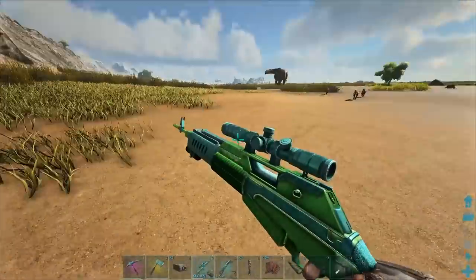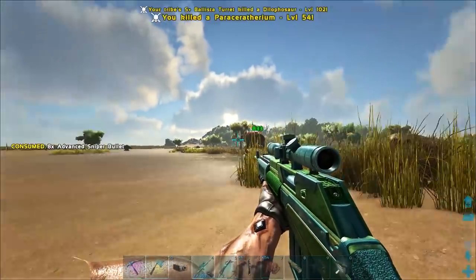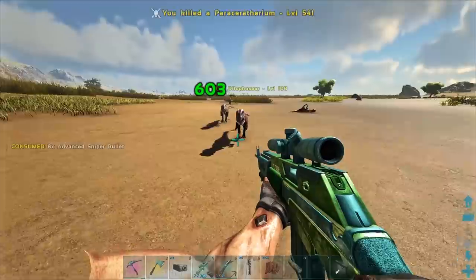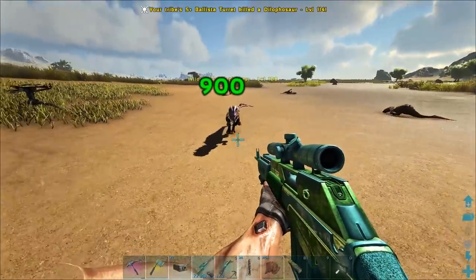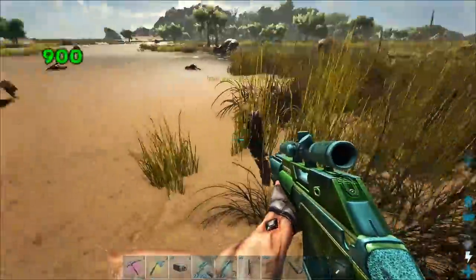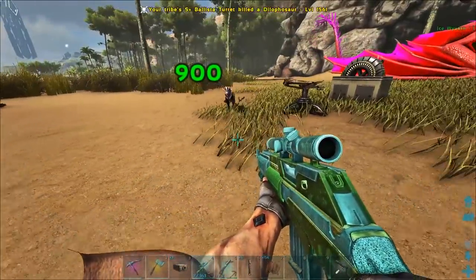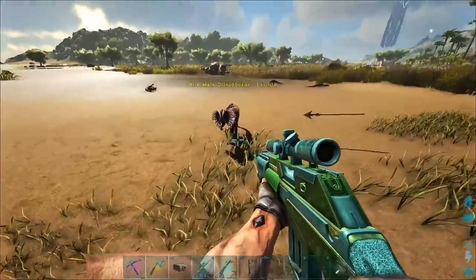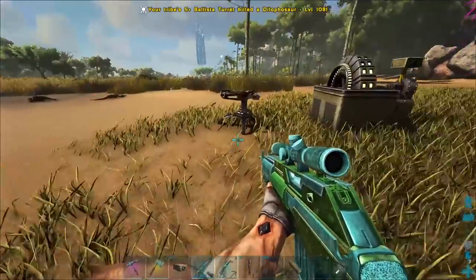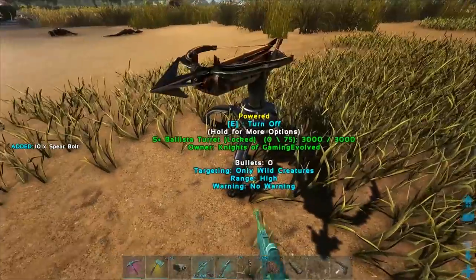Okay, let me just take care of some of these guys here. Alright, let's see. Oh, thank you, turret. You are hilarious. Get him! Oh, that almost hit me. Not sure if that would count, though. Alright, so that's the ballista auto turret. It's pretty freaking cool. I like this one.